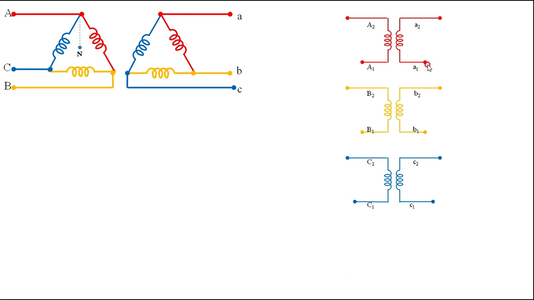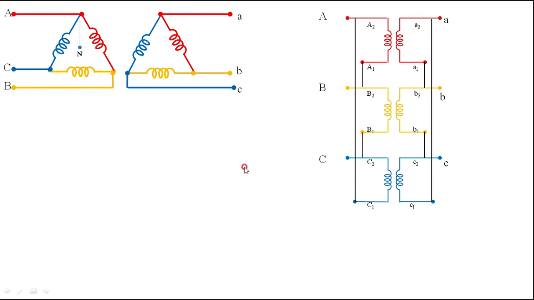Similarly, on the secondary side also, A1 is connected to B2, B1 is connected to C2, and C1 is connected to A2. That is how we get the connection: primary ABC. Here also A1 B2 is connected, B1 C2 is connected, C1 A2 is connected. Then you have the ABC of the secondary here. Now, if you are drawing the vector diagram, I am considering the ratio of the transformer from primary to secondary as 10:1.